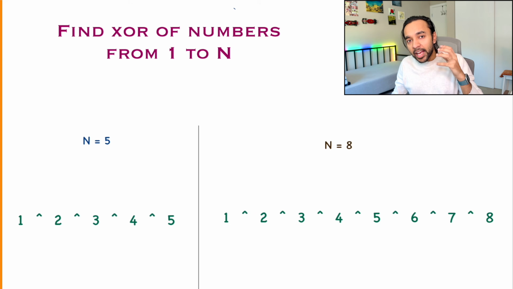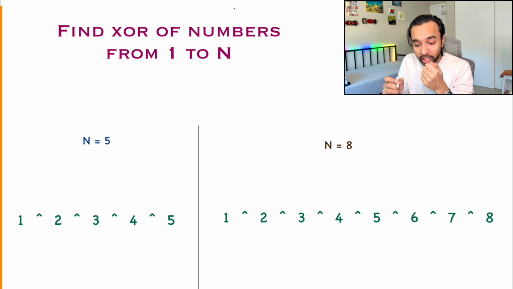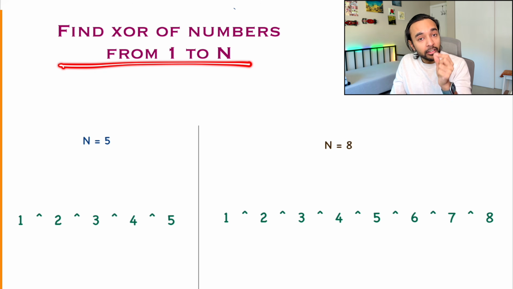But certainly we want something that is not so naive. We want to find an efficient solution such that you are able to tell me the answer in just constant time. So all of that seems too much. So before going deep into what is happening, let us try to build some of the fundamental concepts first. And when I say fundamental concepts, I am talking about understanding how the XOR operator actually works when you're trying to find from the range of 1 to n.